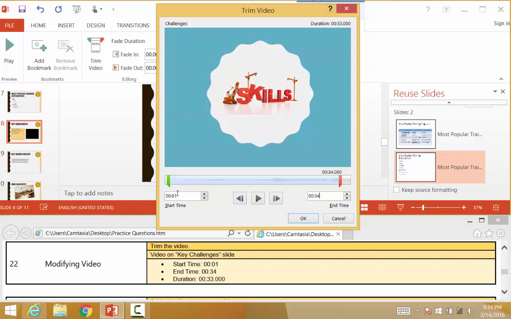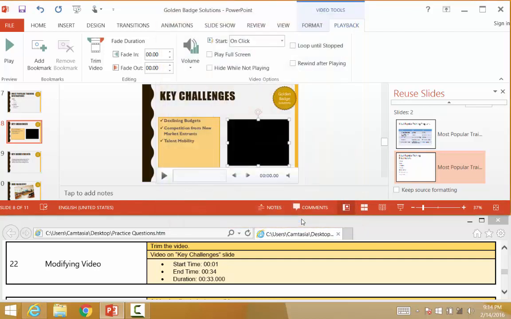If we've done the first two steps correctly, which is entering the start time and end time, we will see the duration, and that matches what we have in the question. So we click OK, and be careful. In a question like this, you will not simply close the dialog box, because if you close, that means cancel. So you need to click OK, and it would close by itself. So with that, we have completed question 22.